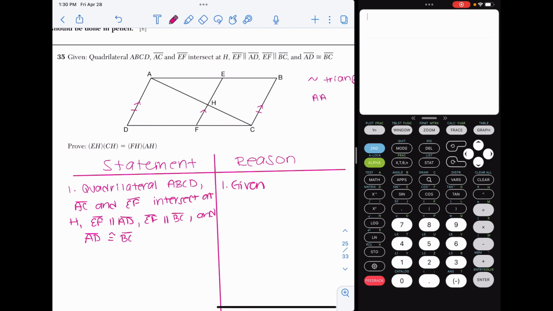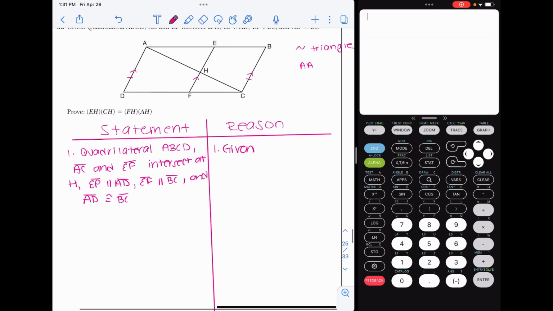Okay. So based on this, I have to, again, work with those two triangles. So let's think about, once you write the givens, how can you elaborate upon them? Is there anything in the givens that you can explain more about? I noticed that if I have a quadrilateral where one pair of opposite sides are congruent and parallel, that is in fact a parallelogram. So I'm going to say for line 2 that ABCD is a parallelogram.